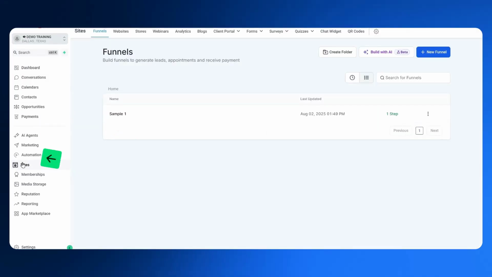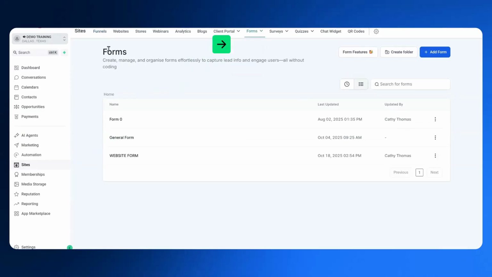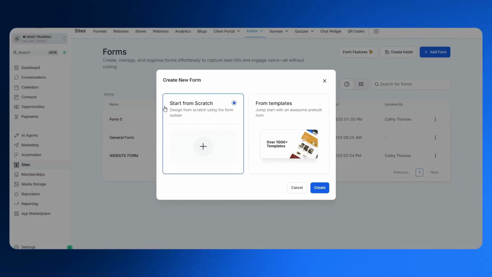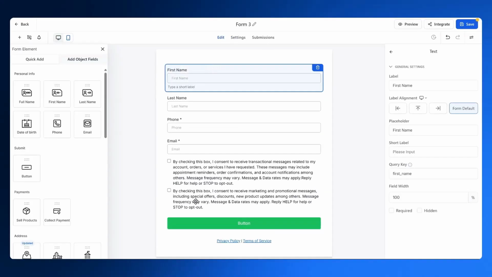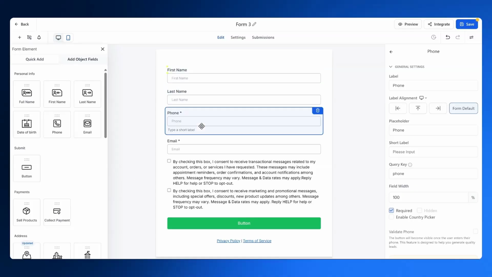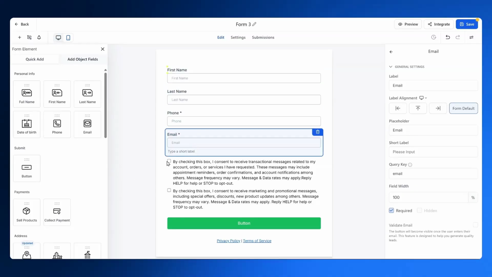You'll click on Sites from your left side menu, and then we're going to go into Forms, and we're going to select the builder. Under Forms, you're going to look for this blue button that says Add a Form, and what we're going to do is we're going to create a form from scratch. When I do this, it brings in a form that's a pretty basic form, right? We want to capture their first name, we want to capture their last name, possibly their phone number, their email, and you may even want to know what they're contacting you about. So we may want to add in a new field.